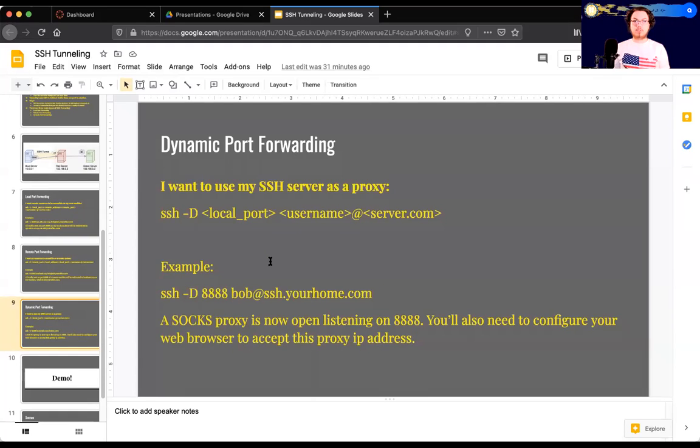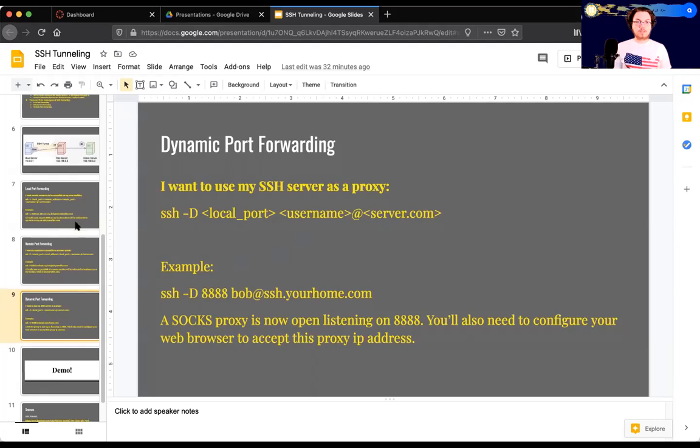So before you went on vacation, you would have previously set up a proxy on your home server. Then you could connect to it using SSH, configure it on your web browser, such as Google Chrome, and then everything you search on Google Chrome is going to go to your home network first before it goes anywhere else. Pretty great feature. It can protect you from people that are trying to track packets, sniff packets, find what you're doing. Really useful.